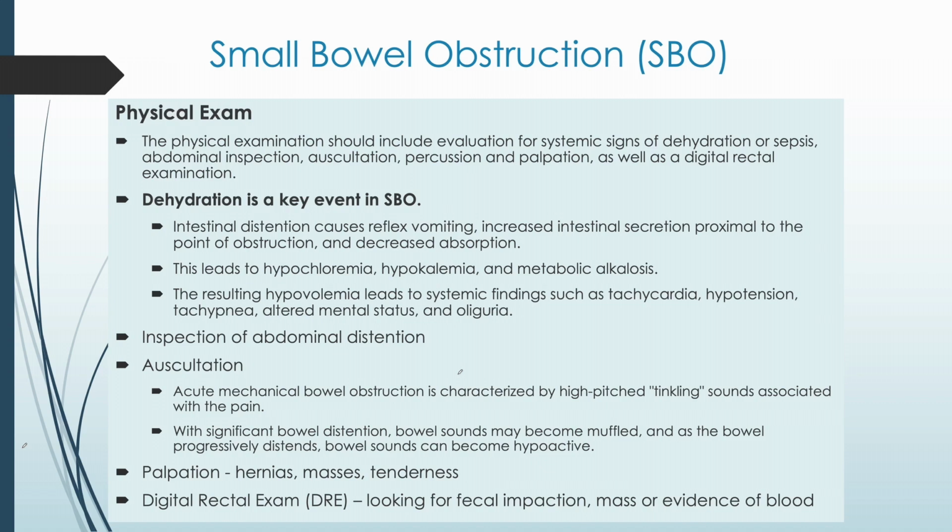Inspection, you're going to want to look with your eyes first. It's the first thing you do when you walk in the room, and you're going to want to notice if the patient is distended. Now, don't assume that a big abdomen means that they have a distension. Talk to the patient. They know what their normal abdomen looks like, and they're usually able to tell you, like, hey, man, my stomach doesn't normally look this bloated. It looks super bloated. Or they can't button their pants, or they can only wear stretchies, something like that.